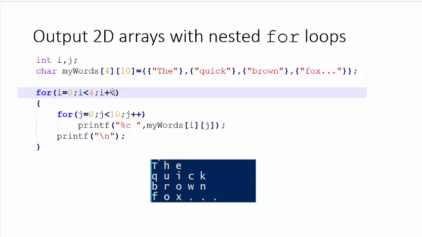So as I go through the loop, the first index is held fixed. This is the one that's iterated by the inner for loop, and it puts out the word the for the first time. It actually is putting out 10 elements, because I said to do it till 10, but the ones that we see are T, H, and E, and there turns out to be 7 more elements here, which we'll talk about in a moment.